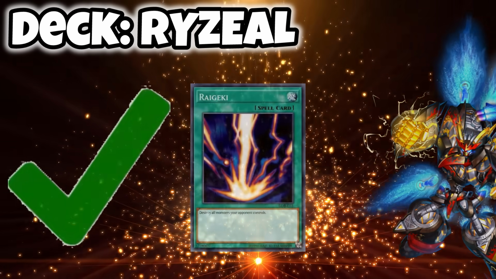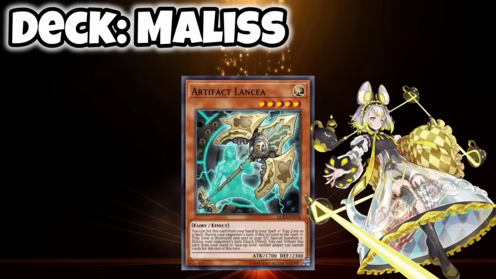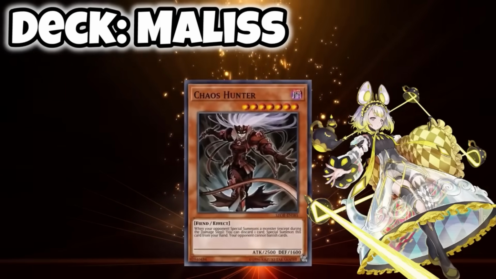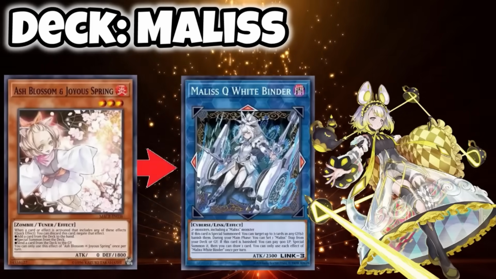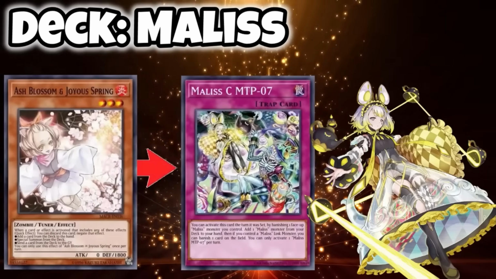To counter Maliss, you must use both hand traps that prevent banishing, so Lancea which completely stops their turn, or Chaos Hunter which does require a discard, but they can't use Call by the Grave on it. Other than that, for high risk high reward, use Ash Blossom and Impulse on White Binder. For a safer play just use Ash on one of their traps if they start with White Rabbit.